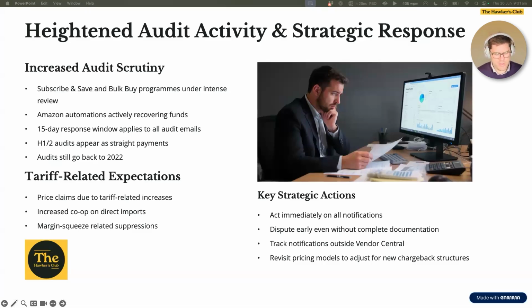And if we get to a scenario where you're increasing your wholesale prices to Amazon, it is very important to know that the best wholesale increases tend to come from vendor retail increases with it, so that we make sure we don't squeeze Amazon's margins, that we are fair with them as well. And we've seen increased activity around product suppressions. When Amazon decides that they don't have the margin sufficient for them to continue carrying the product, they started blocking first the buy boxes, afterwards the procurement of the product entirely. And those are all margin squeeze related actions, which we can avoid if we make sure that the retail price of the product increases in line with the wholesale increase. So we keep that increase fair, and we don't squeeze Amazon's margins either. So those are the top three expectations if the future plays out how we expect it to play out.